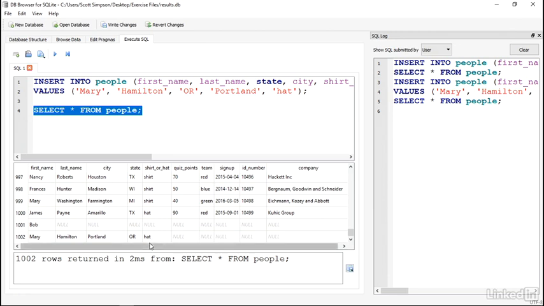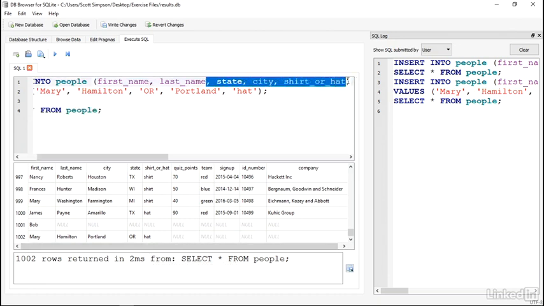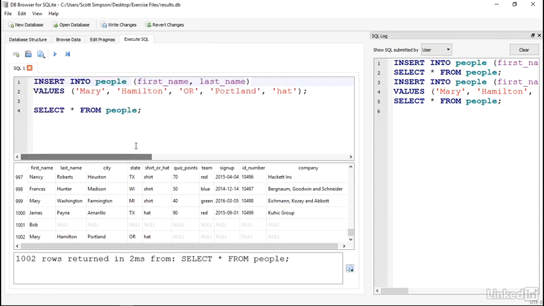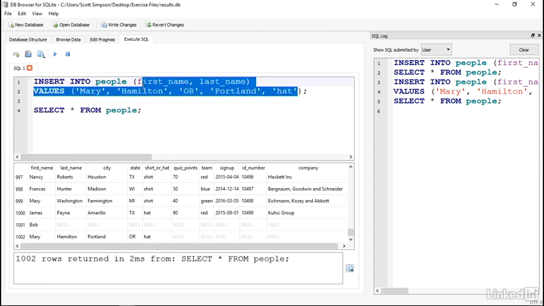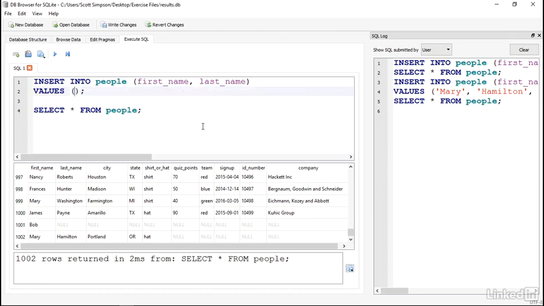We can add more than one record at a time, too, either by running many insert statements at once, or by giving the field names and then a series of information in parentheses. I'll change this insert statement to just have a few values, first name and last name. And we'll put some different values in here. I'll add George White, and then after this set of parentheses, I'll add a comma and add another set of parentheses.